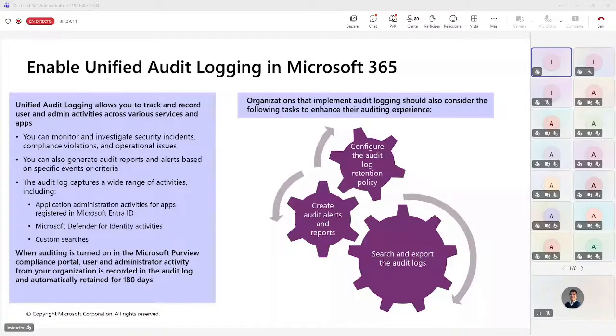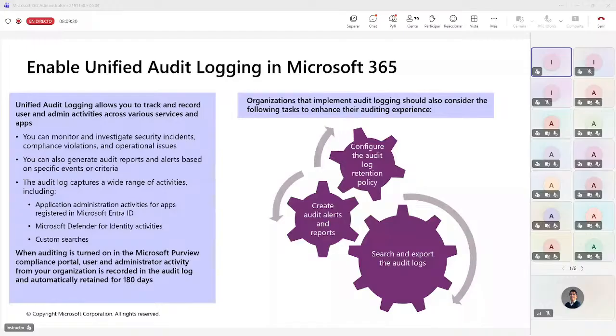Okay, so almost 6 months. Right? So the unified audit logging, the purpose of it is for auditing. And so organizations that do implement audit logging need to consider that there are going to be a number of tasks that will enhance their audit experience.